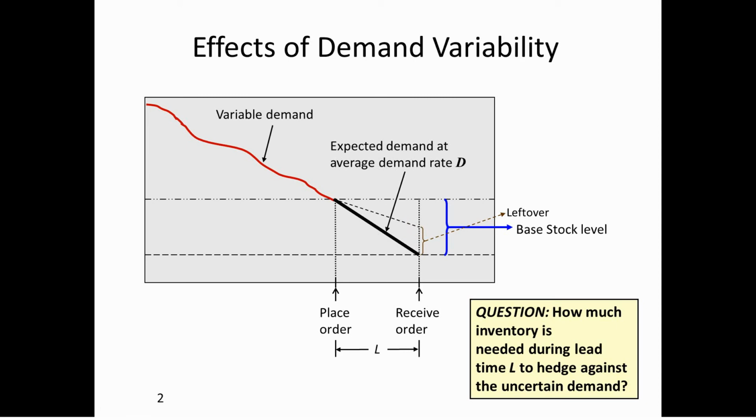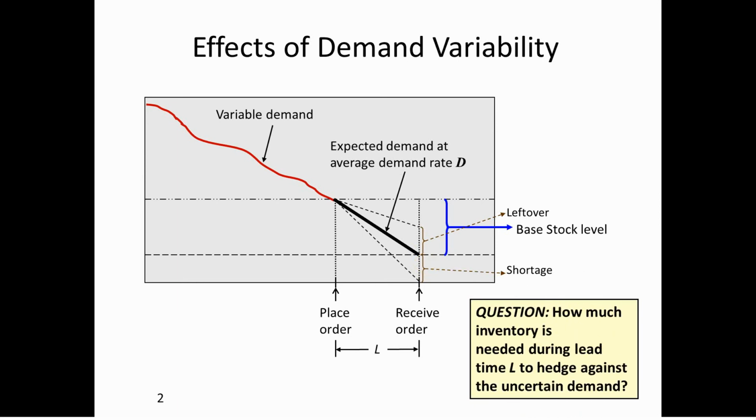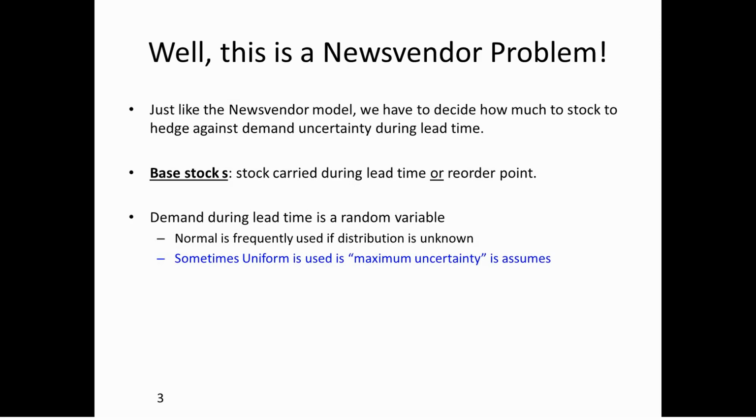to overage costs. Similarly, of course, if we have too little at the order point, then we will run out before the lead time is over and we replenish our stock, and will be subject to a shortage or have an underage, both of which of course are not particularly helpful. So how much do we want to hedge is the question.